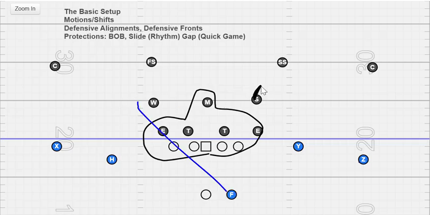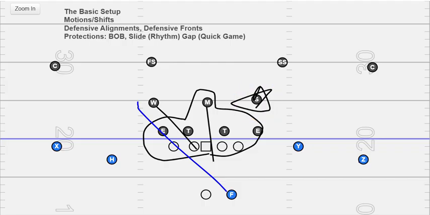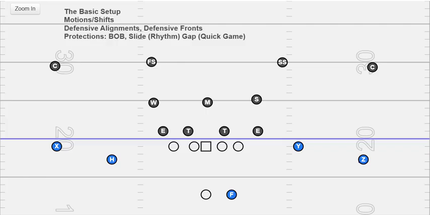Now the quarterback is going to be concerned about him. The beauty of what we're doing here is saying if the Mike comes, we're good. If the Will comes, we're good. The only thing the quarterback has to really worry about is the unblocked guy, right? The unblocked guy. So that's big on big protection, okay?